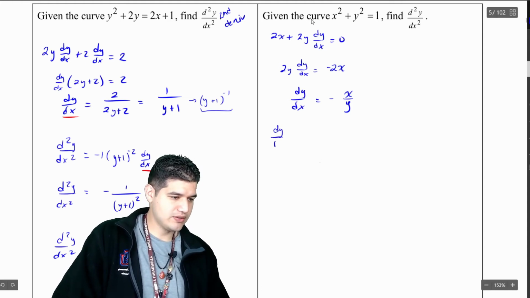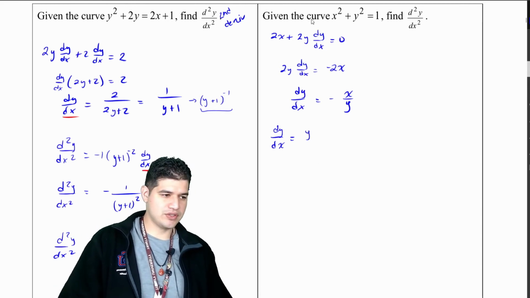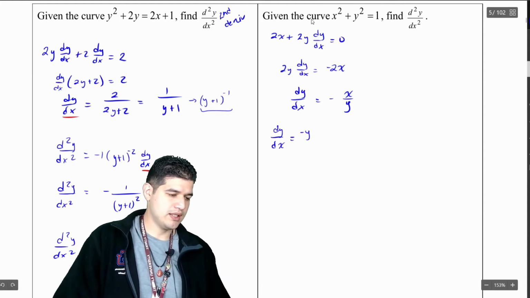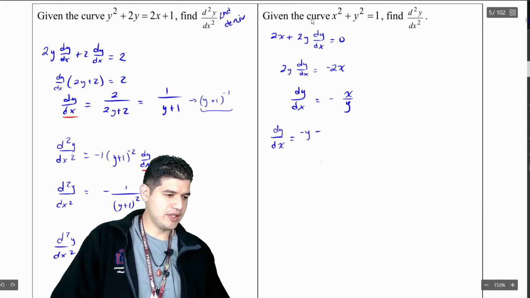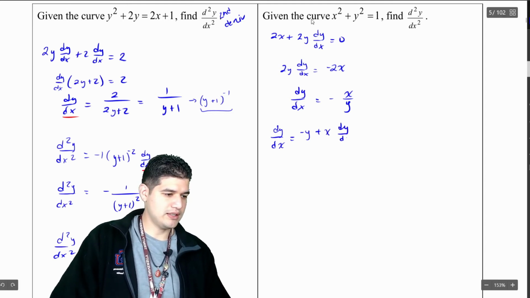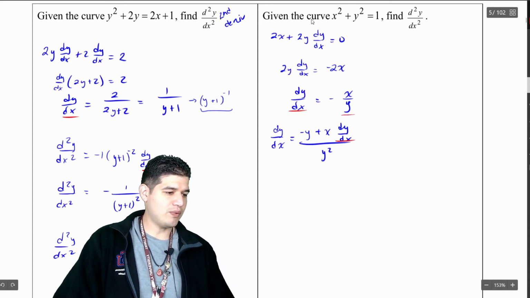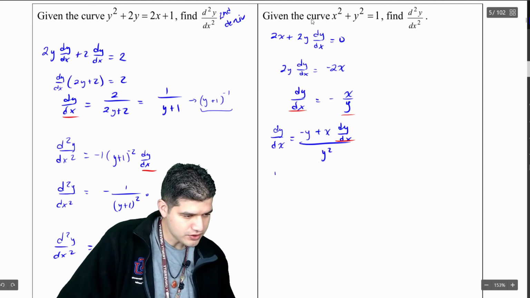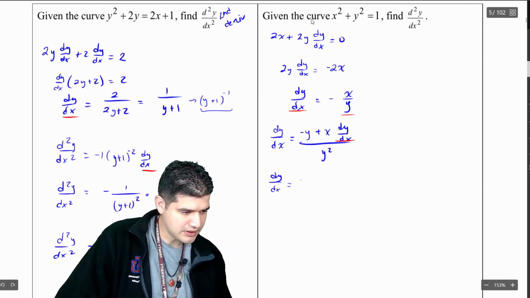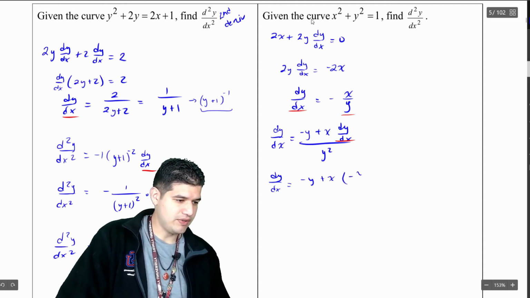So d2y/dx2 equals low d high, so that's negative x, so that's going to be times negative 1. All right, minus high, so then plus x, d low, so then that's going to be dy/dx, and then square the bottom. And again, just like last time, we have another dy/dx that we're going to just have to substitute with, okay? So I want to take dy/dx equals negative x over y and make my substitution here. So I'm going to get negative x on y over y squared.